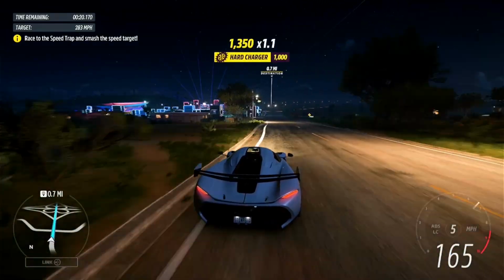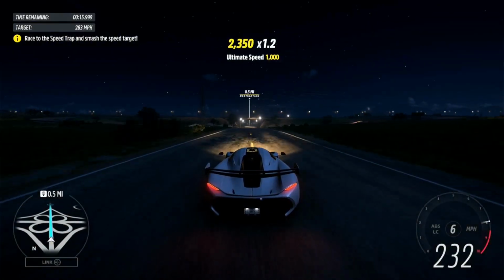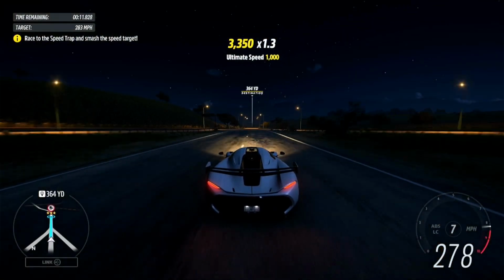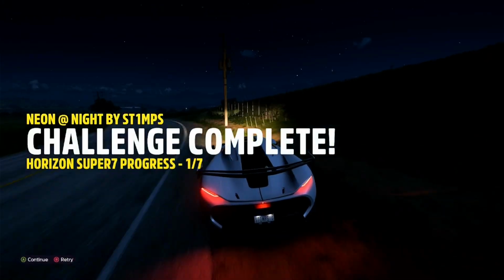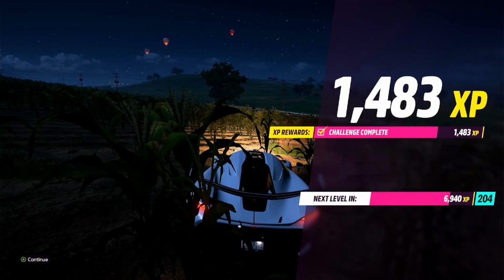Right, come on, open road, away we go. Let's stick our foot down. 283 is, of course, the target here. Let's see what we can do. We are absolutely flying. And what do we get through the camera? 293, beating it by 10, and that's challenge card number 1 complete. Oh, by the way, you get XP for doing these as well, so if you need a quick way to level up, then that could be the way to do it.